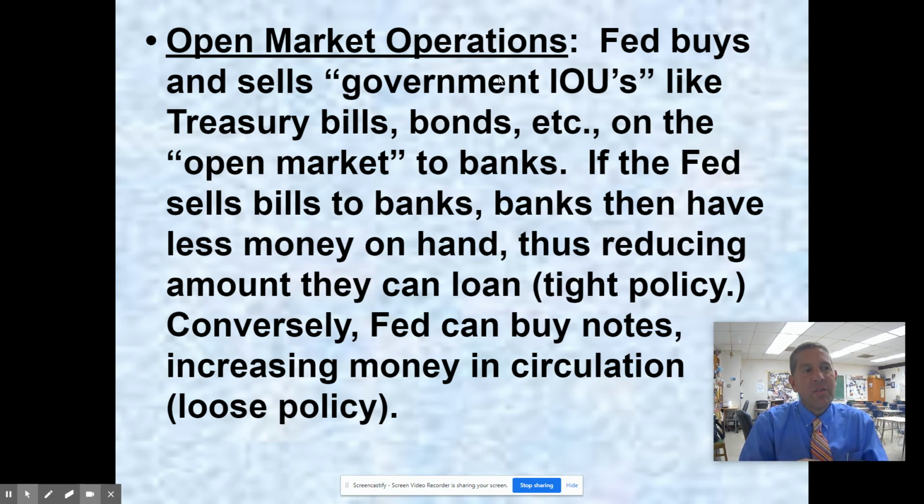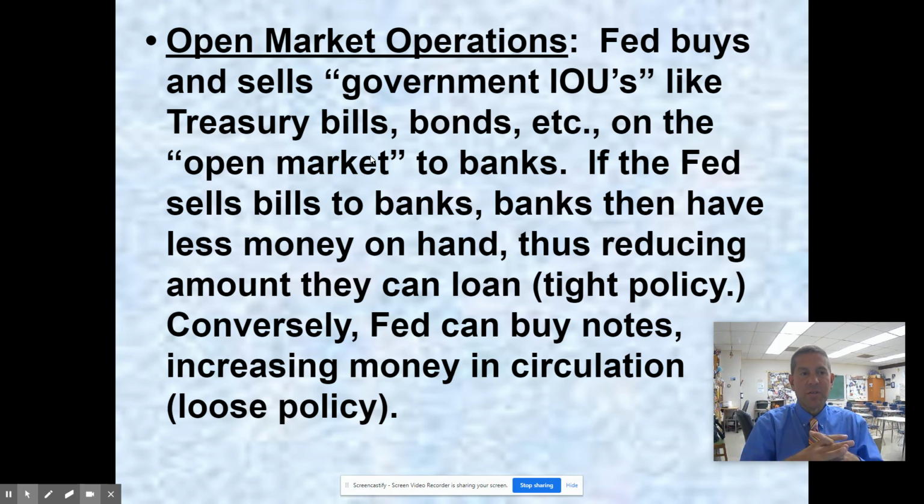But anyway, the Fed goes and buys and sells these treasury bills, treasury notes, and savings bonds. Treasury bills and notes are really savings bonds in the hundreds of thousands and millions of dollar range that corporations and governments are often buying, pension funds, you name it. But they all operate the same way. Anyway, there's a bond market, just like there is a stock market. There's a place where people come together to buy and sell bonds. And government bonds are one of the big parts of the bond market.